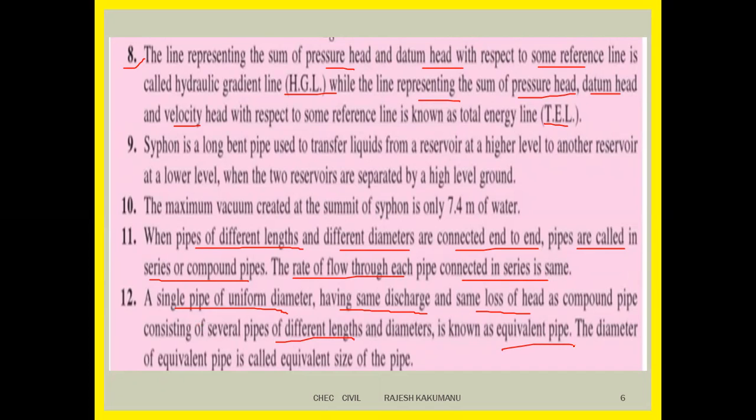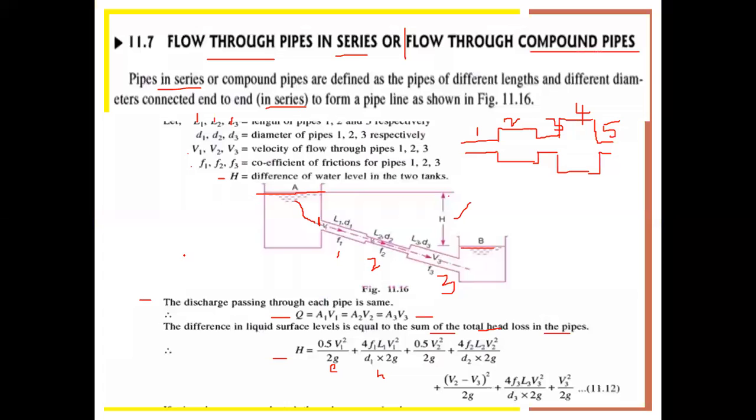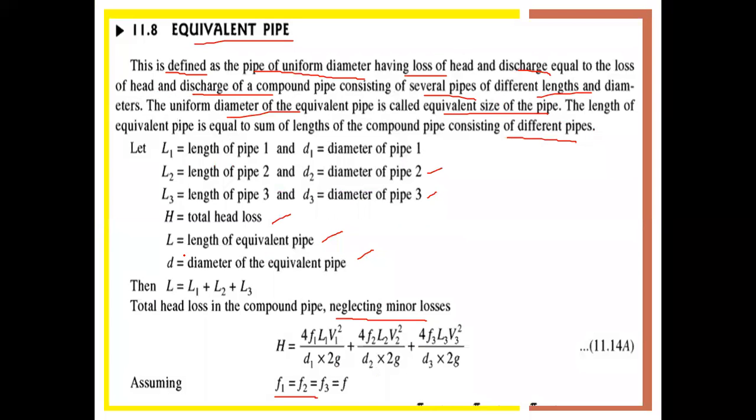Till here we discussed the problems, derived the derivations, and got the formulas. Based upon the formulas, we have dealt with some of the problems. Now we are going into flow through pipes in parallel connection. In the last class, we discussed the series connection. We had the formulas and also the concept of equivalent pipe, where you have different pipe lengths and diameters.